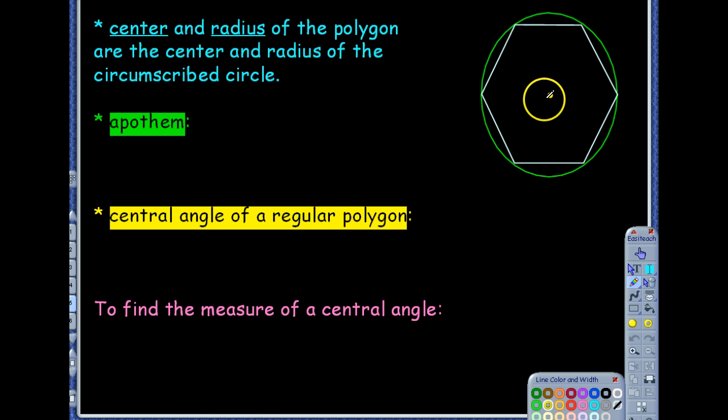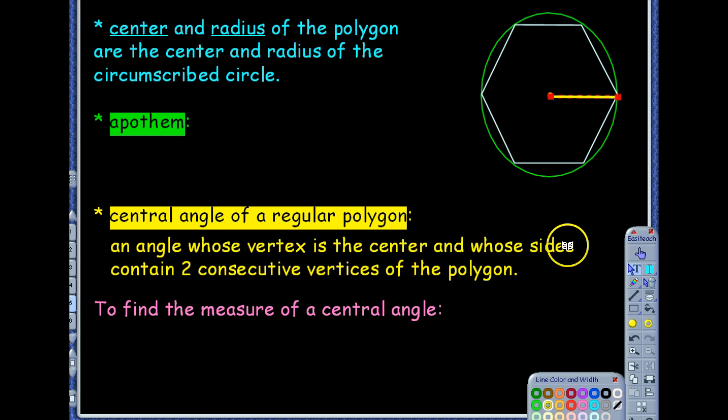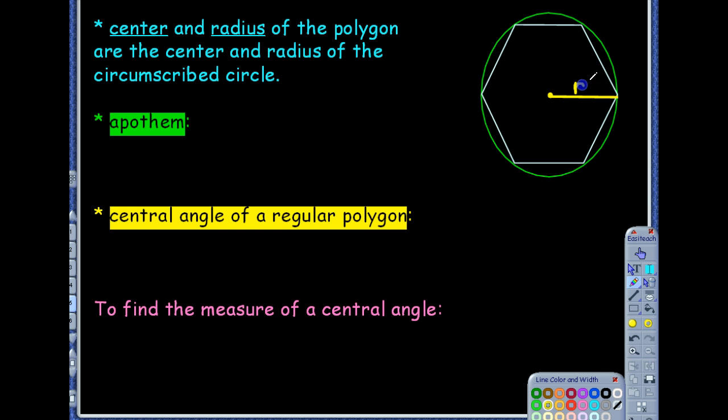And I want to emphasize again, this is with regular polygons that we're going to be talking about. And the radius, a term we're used to seeing with circles, the radius of the polygon is the same as the radius of the circle. We could draw a radius in lots of different places within a circle. The only place that the radius actually touches the polygon itself is at the vertices. So this would be considered a radius, and a lot of times we label the radius with a lowercase r, just like we normally do with a circle.